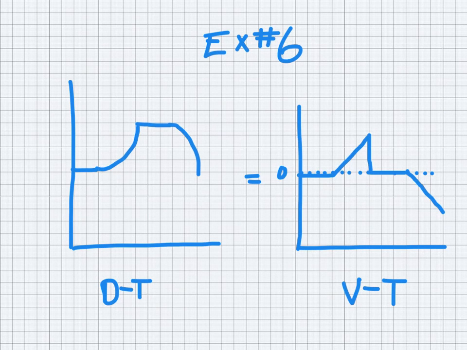The substitute's going to pass out some papers, and the papers are going to have some distance time graphs on them. What I'd like you to do is copy those into your notebook, and then draw what you think the velocity time graph should look like. Then we can double check your work after you finish those.